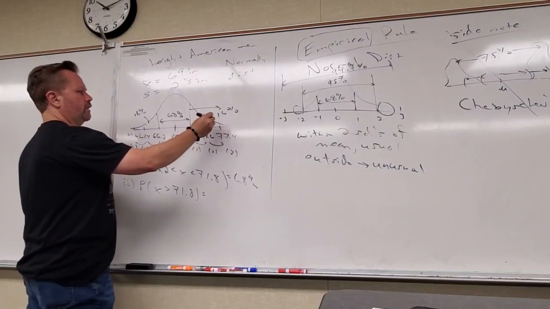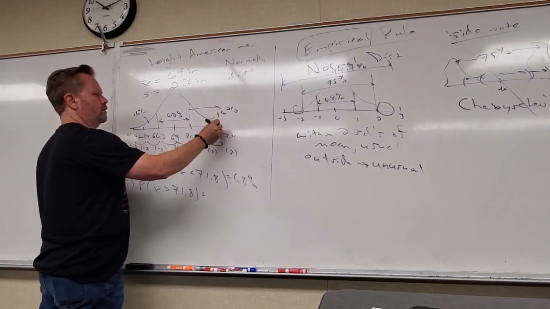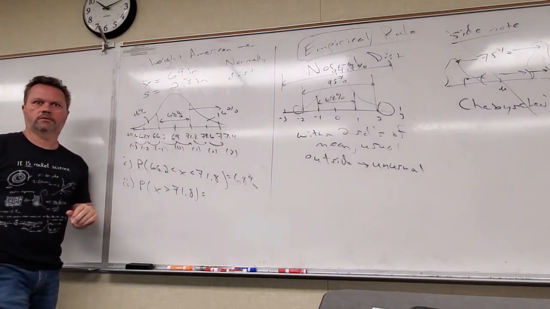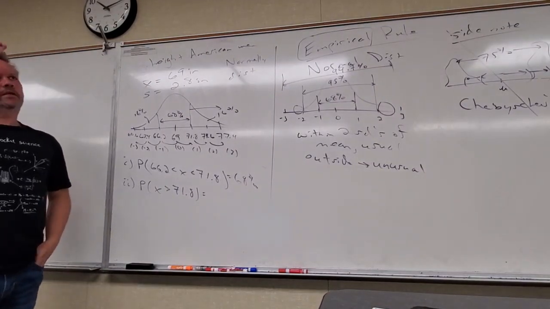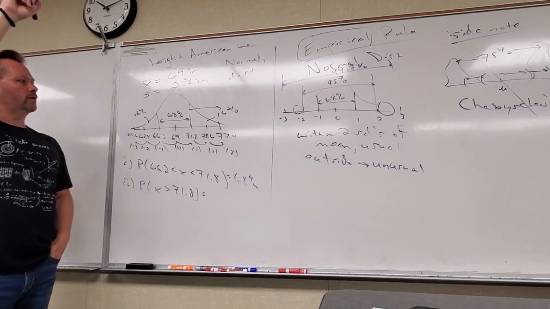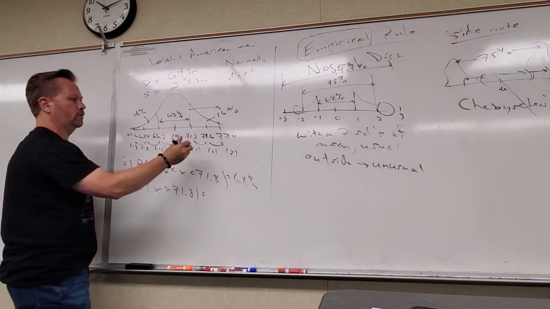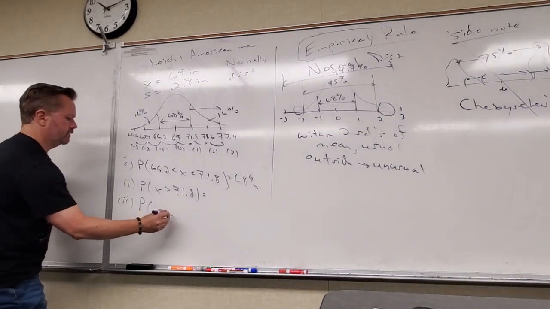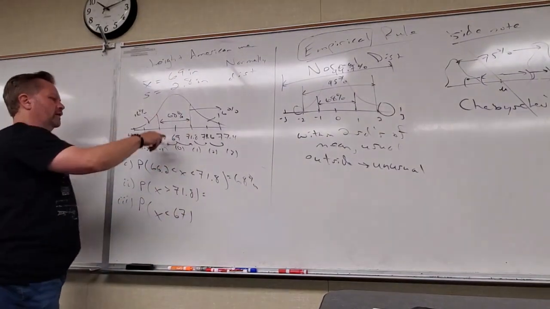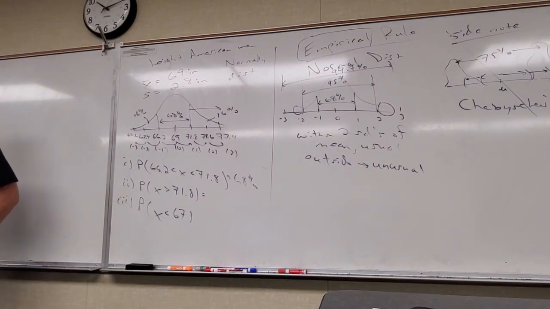So, would you say that somebody who is 78 inches tall is an outlier? Yes. Oh, hell yeah. Right now, just to give you a little hint about what's going to happen in our future, this kind of sucks, because if I ask you, can you answer this question currently? What percentage of American men are less than 67 inches tall? Can you tell me exactly what that is? You cannot.